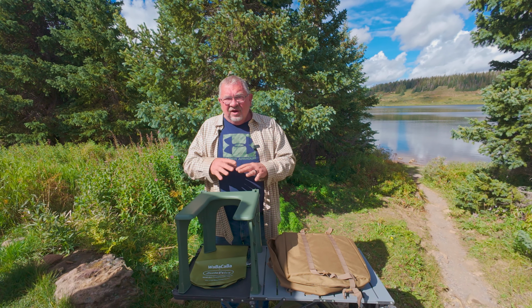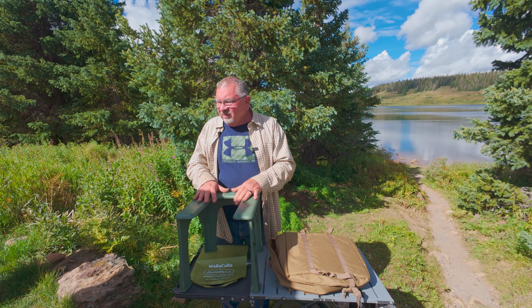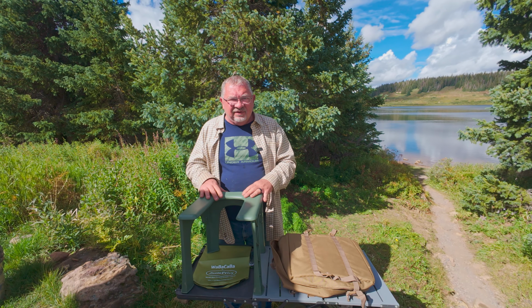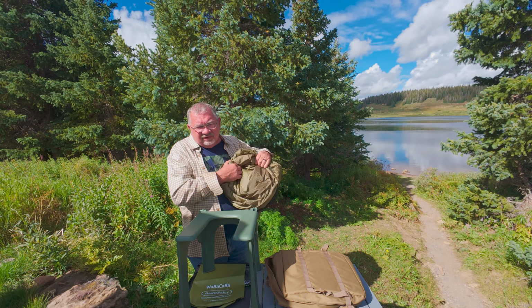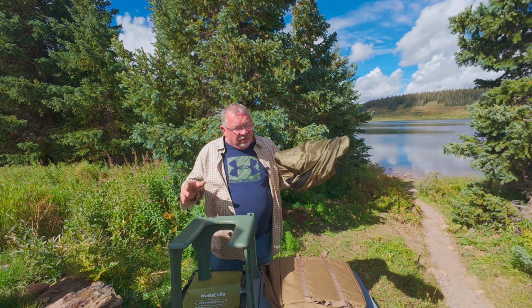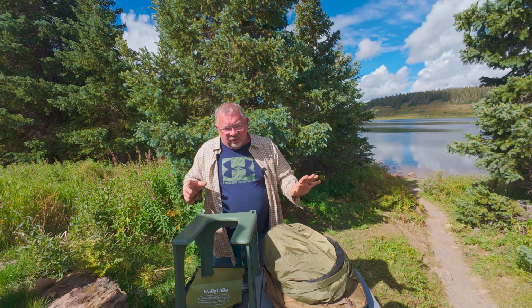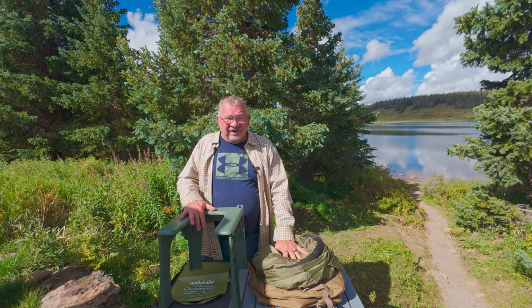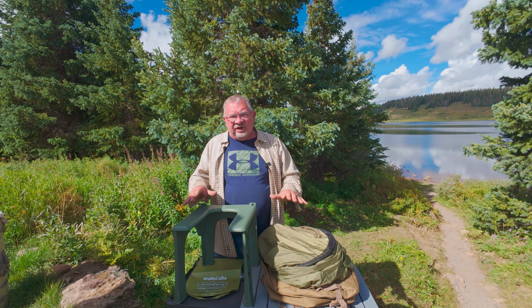Now, this is rare for us. We're usually dispersed camping, so having privacy really isn't a problem for us because there's nobody around. But here, there's people walking back and forth. I can see 5 different campsites from our spot. So for that, privacy is really important. And that's whether you're using the InstaPrivy or just want to change clothes or anything like that. Being able to have this handy really is a big deal. Because our other privacy tent, it's actually a lot bigger and it's more bulky, time consuming to set up. The one that comes in this kit, super easy, super fast, and it gets the job done.